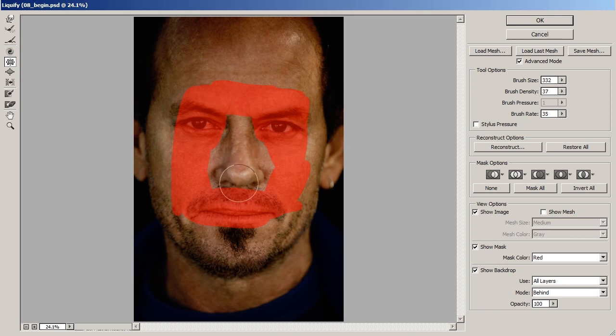And so now as I tap, I can just very slightly start to bring the ball of the nose down in size. Again, the brush density, having it low, I like that there. It's not happening as uniformly over the entire tip of the nose, so I have a little bit of control, working my way around that tip, getting it just the way I want. But again, it's up to your personal preference. For the wings of the nose, I might bring that brush density up higher and just have those wings come down a little bit more uniformly. Again, we're increasing that brush strength closer towards the edges of the circle, okay, or your cursor, if you want to call it that.